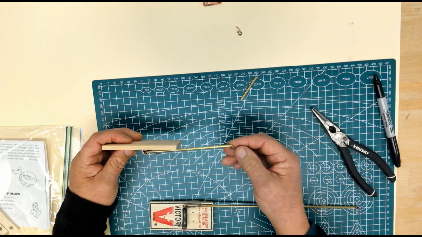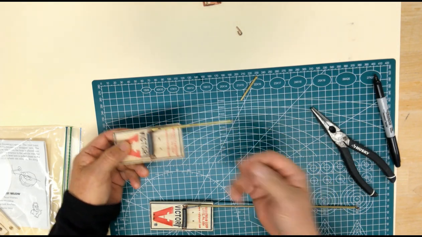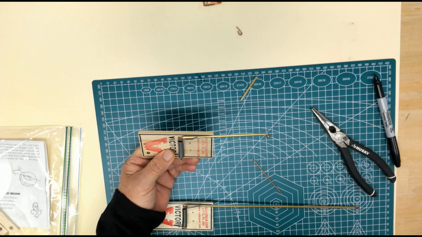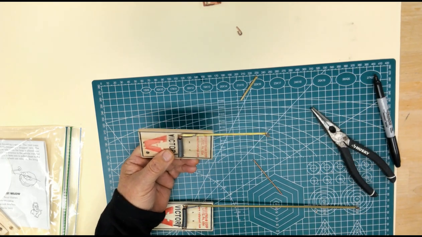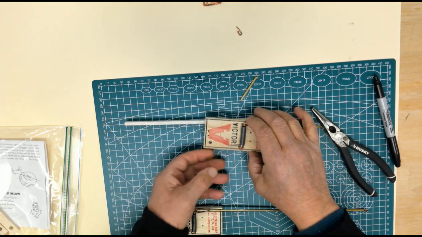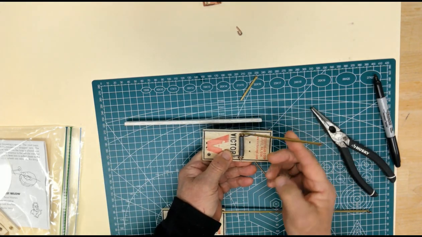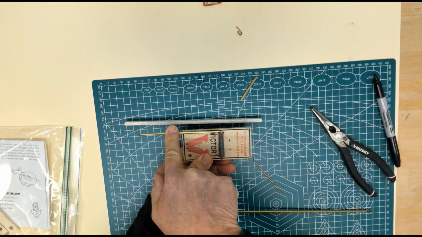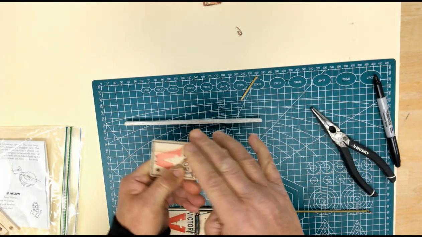Notice the loop on here. I actually have facing up because when I use it, this is mounted to my chassis like this. My back wheel is going back here, and the mousetrap is actually cocked back this way. So we want that loop going down.